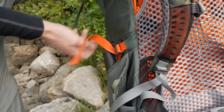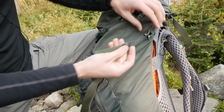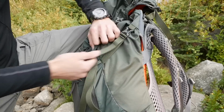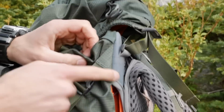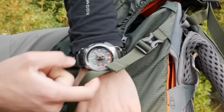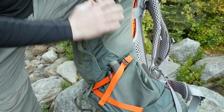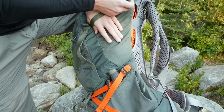And then as we go along here, let's kind of start turning. So going up to the top of the pack here, we have this first compression strap with a clip. If you have less stuff in your pack and you really want to get all the load securely kind of snug, pull that. All the connection points are really nicely reinforced and stitched, and you can do that right there. You can also put something into this pocket and up through here, like a pole or an ice axe, tent poles, whatever you need.